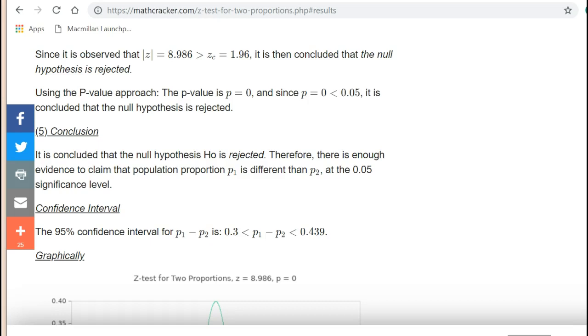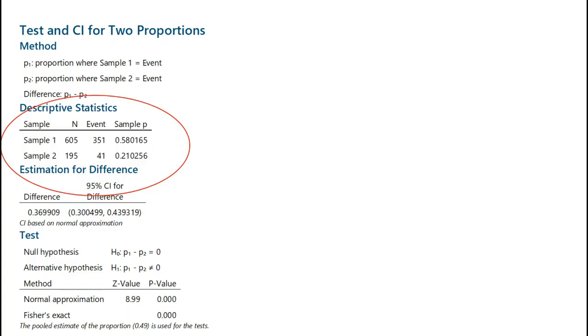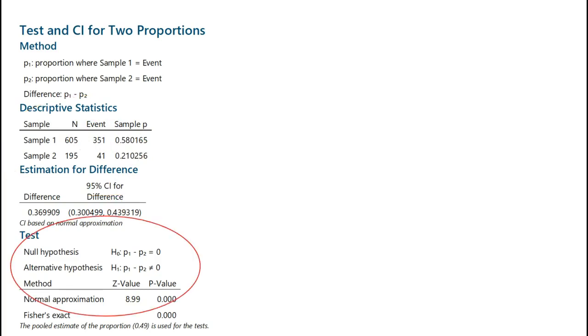Next, we're going to look at how to solve this same problem, but here we're going to use output from Minitab. So we're now on page 13 of your notes. On the top of page 13, notice that we have that same problem again. But now we have some output from Minitab. Looking at the output of Minitab, we now have the descriptive statistics, which remember give us our summary of our sample. And then at the bottom, we have the information from the significance test.